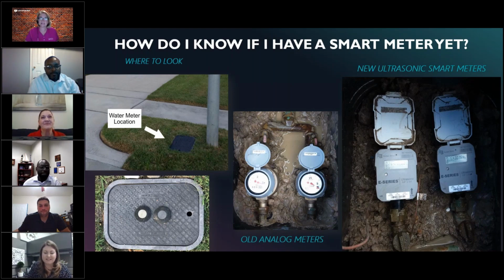Okay, fantastic. Yeah, so those are the endpoints which are coming up through the top of the box, and those are what is used to transmit the information from the smart meter out to us here. And so yes, you're right. And the meters in the middle, that's the old analog meters, and the meters to the far right is the smart meters with a digital display.